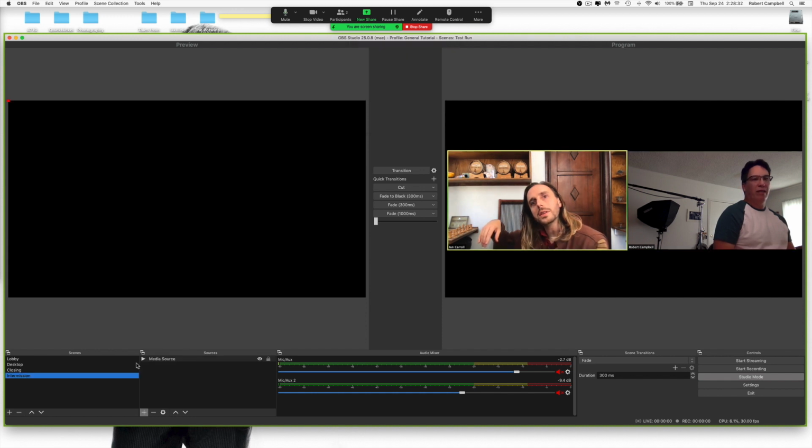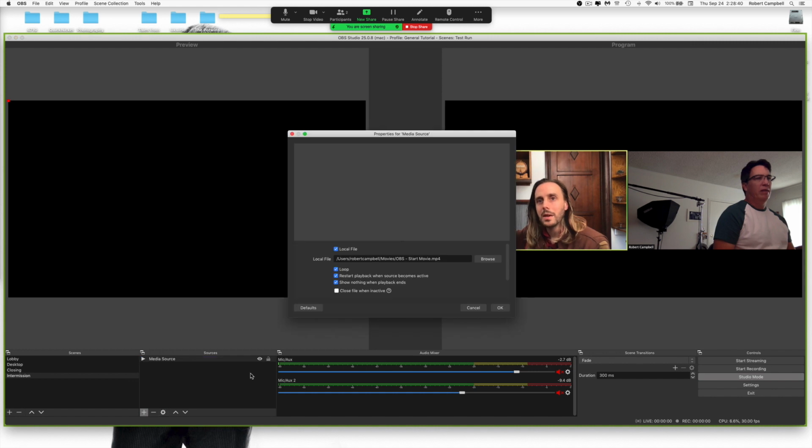And you'll notice that in that intermission inside the media source, if you go into the settings gear down by the plus and the minus, there's going to be some options to loop it, which you might want to do if you don't know how long that transition is going to be, to give people as much time as they want or as little time as they need in between.